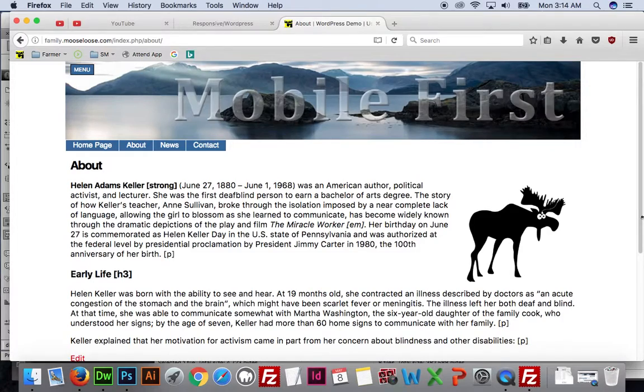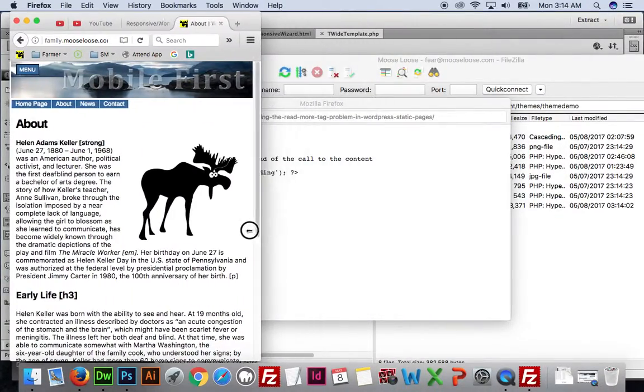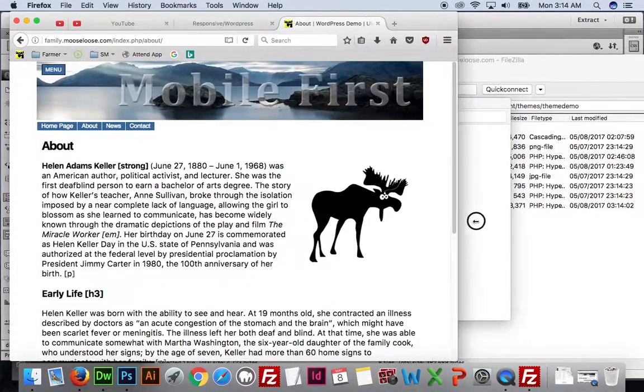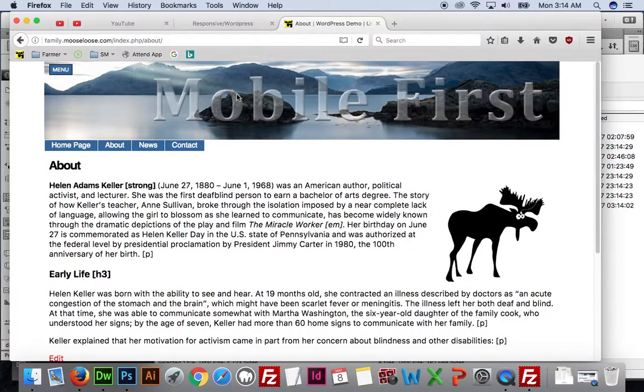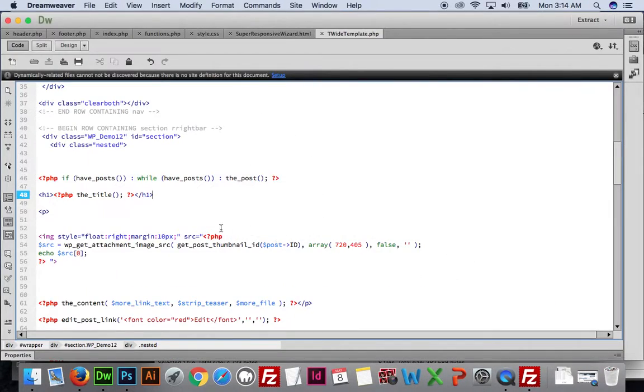Yeah, let's see something. Let's see if it's responsive. It's not responsive, but that's okay, because then we can go in here. Where is it? Here's our featured image, and what we can do is put width 100%.